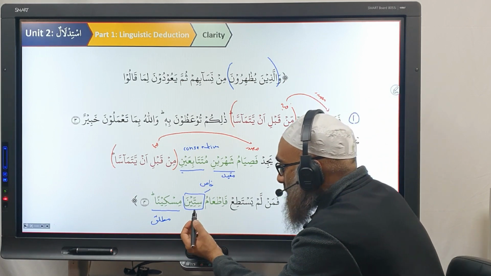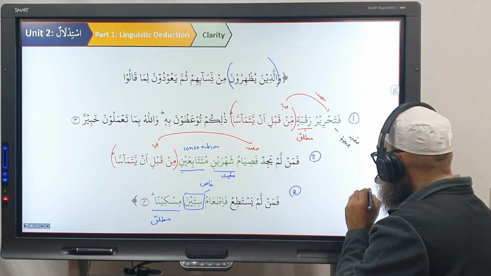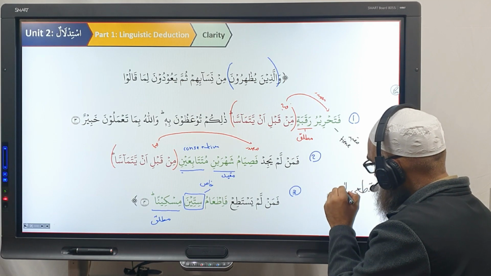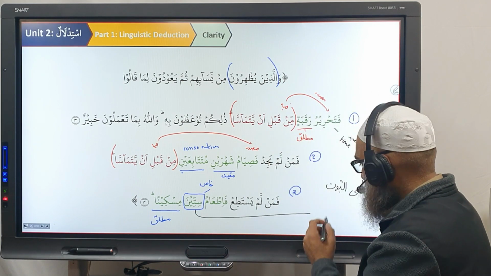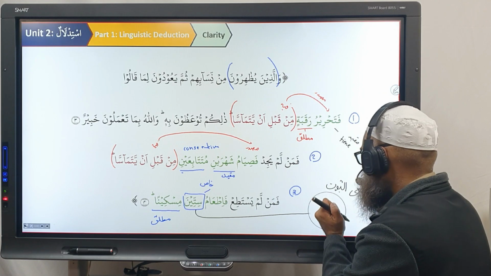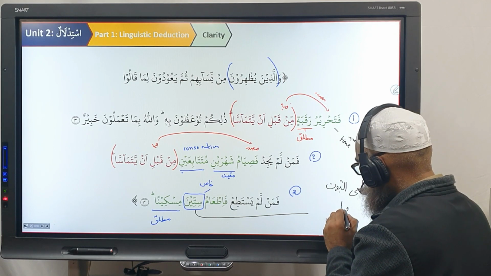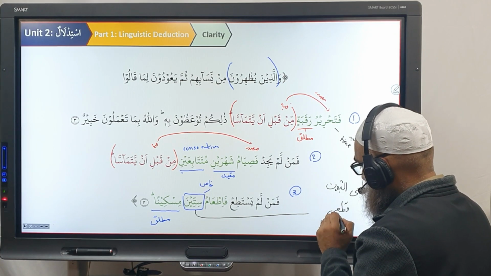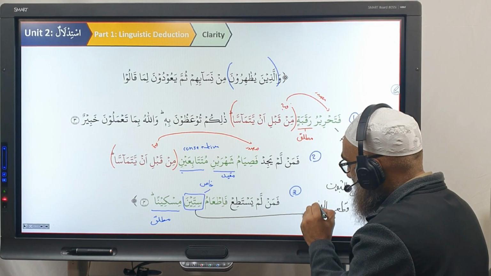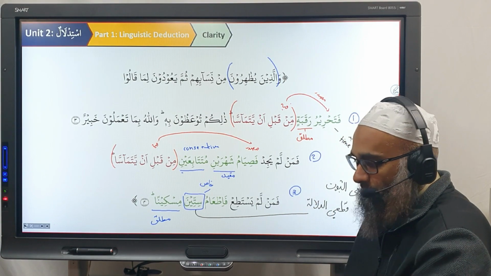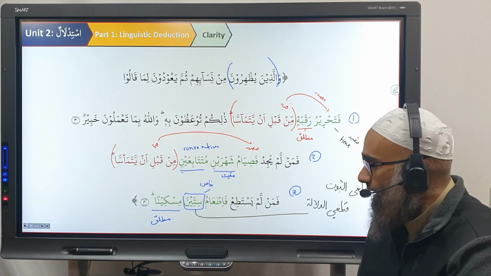Yes? So now, this whole verse is what? Qat'iyu dalala, qat'iyu thubut, this whole verse. In terms of thubut, what is it? It's qat'iyu thubut. The word sittin is a qat'iyu dalala, qat'iyu thubut. The word sittin is a qat'iyu dalala or dhanniyu dalala? Because sittin only has one meaning. Sittin means 60. It doesn't mean 45. It doesn't mean 70. So it's qat'iyu dalala.